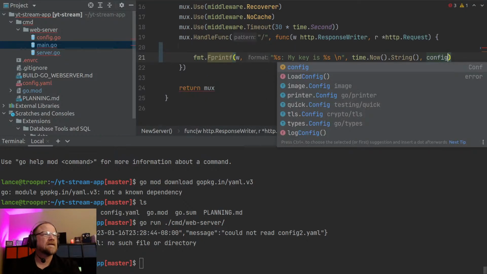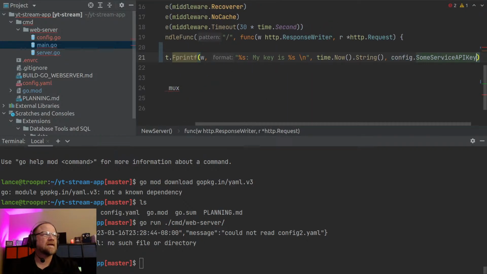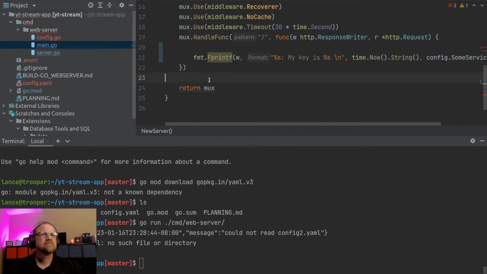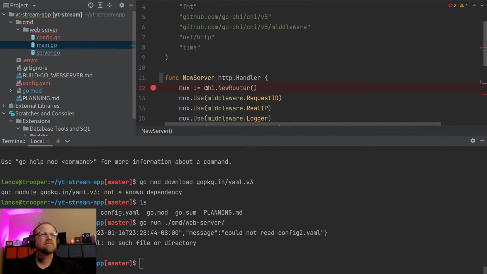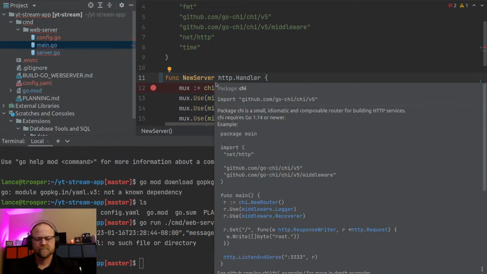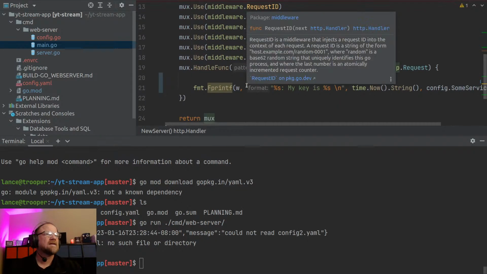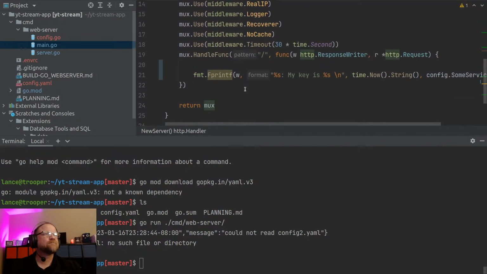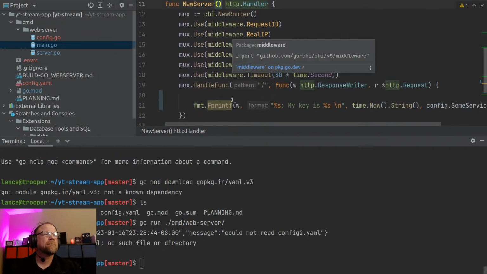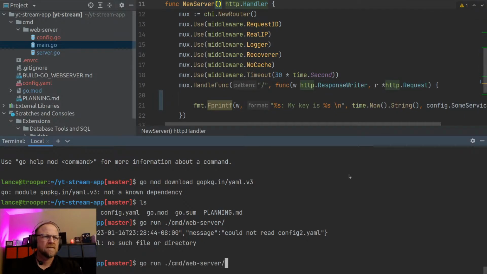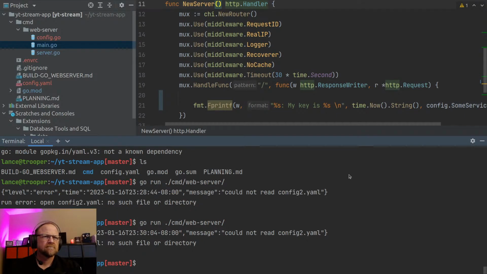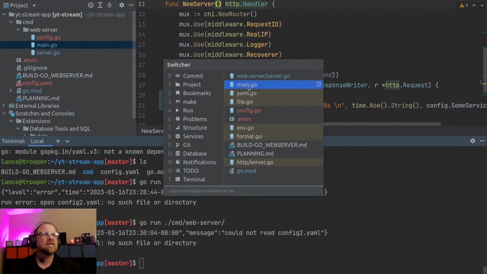Anyway, config dot some API key. Can I open config 2? Go back to that main.